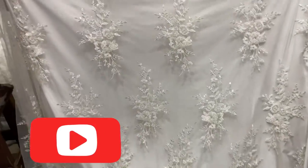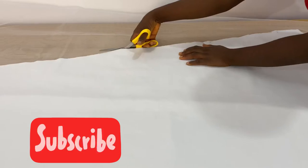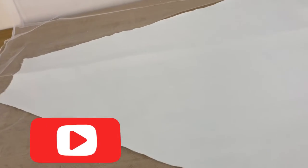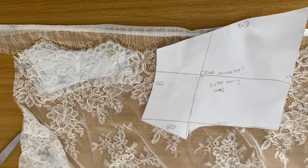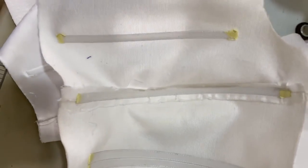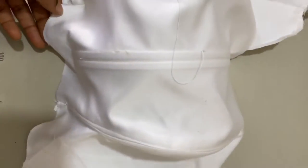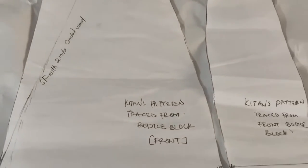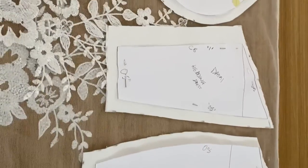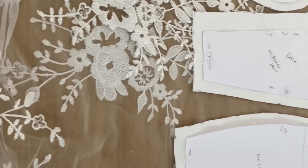This is the fabric I bought from the other guy — I used it to line the lace fabric and it's turning out so beautiful. I went ahead to get a hard net fabric, which you can see we are already cutting while making this wedding dress, as well as a satin fabric. This is Chantilly lace — it comes in three and a half yards. This is a boning for the structured part of the wedding dress. We also got the lining and the satin, and you would also need pattern paper for cutting your wedding dress, which is very important.